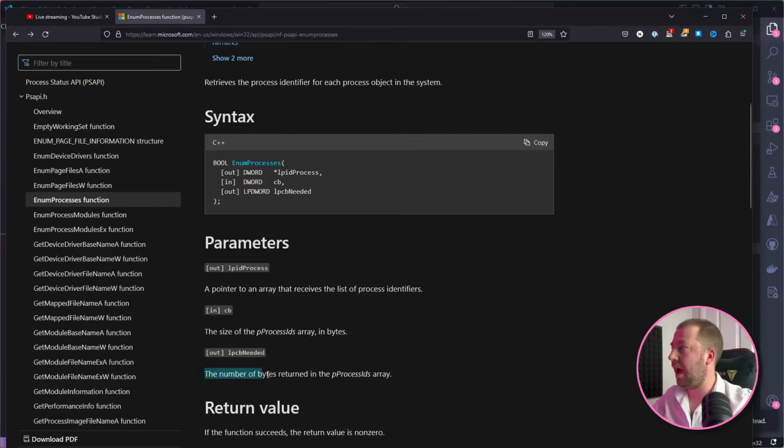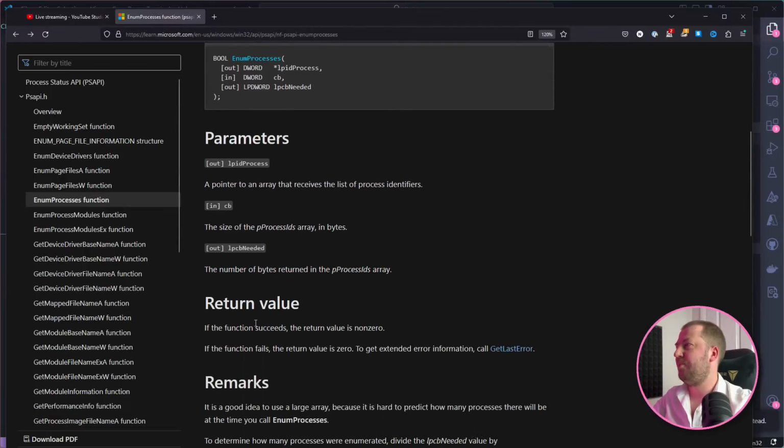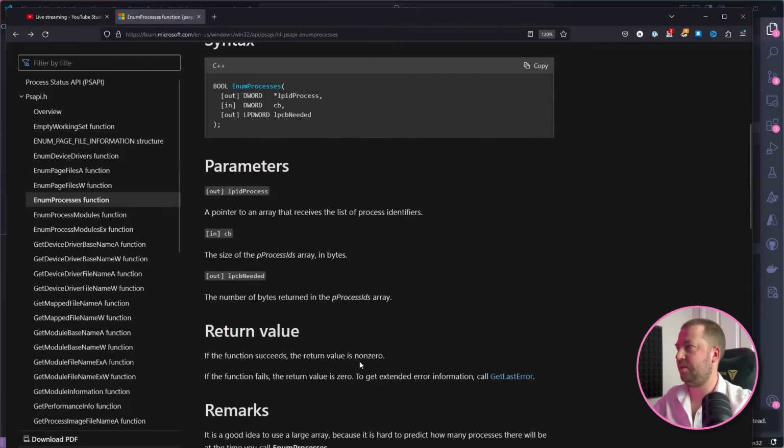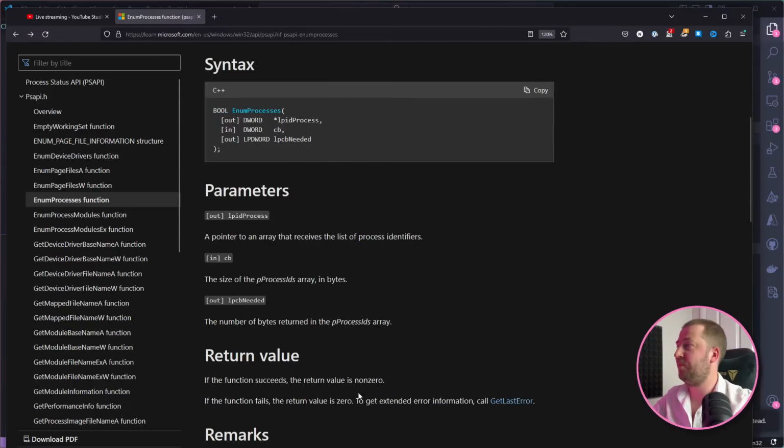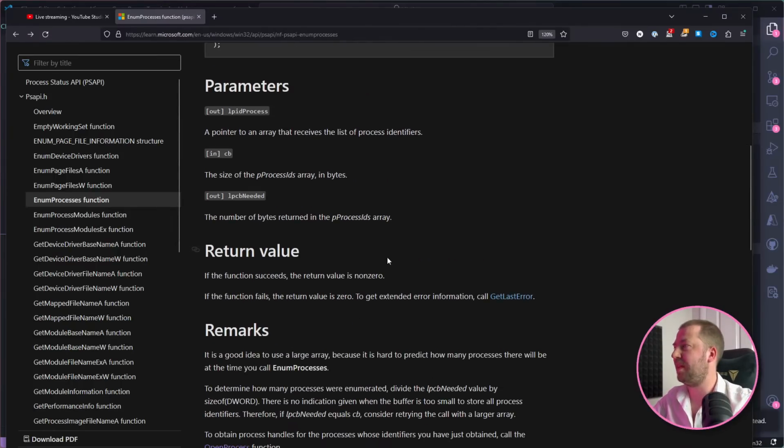And then the out variable will return you the number of bytes that it's put into that array. Again, not the number of elements, it's the number of bytes. If the function succeeds, the value is non-zero. If the function fails, the return value is 0. It says BOOL, but then it talks about numbers. Sure, that's fine, we can work with that.